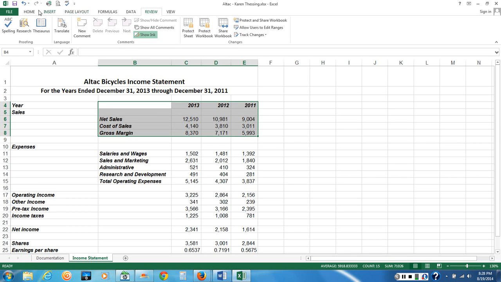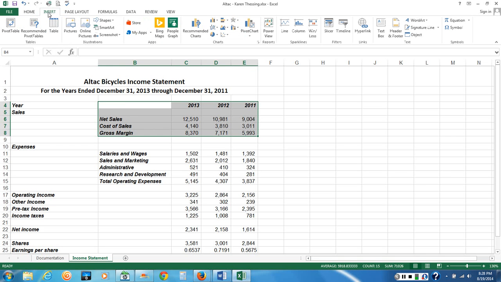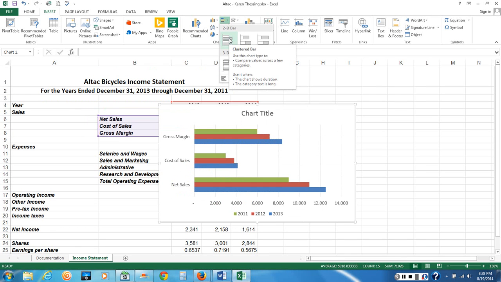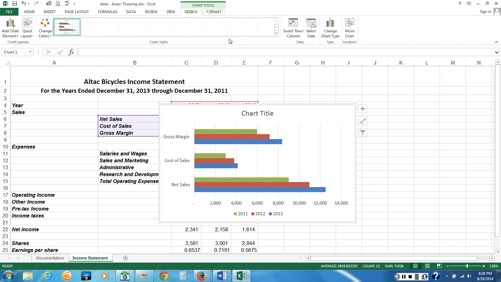Up on the ribbon, click on your Insert tab, and in the Chart section, you have a bar chart. It looks like it's the second one on the first row, barring the big one there. Click the drop down arrow, and we want a clustered bar chart. So the very first one in the 2D bar, I pointed to, the screen tip says clustered. That's the one we want, so just click on it. There again, the chart comes right in the middle of all of our data.